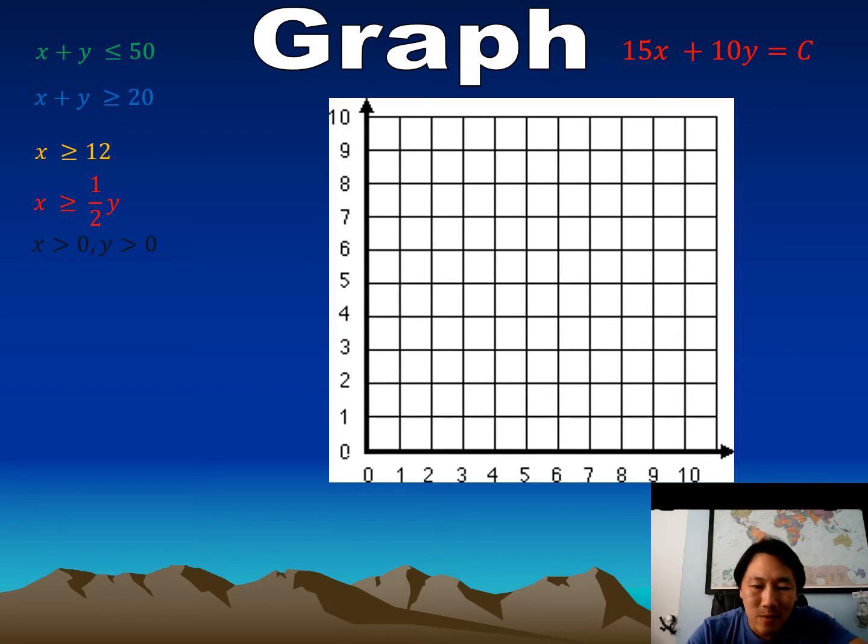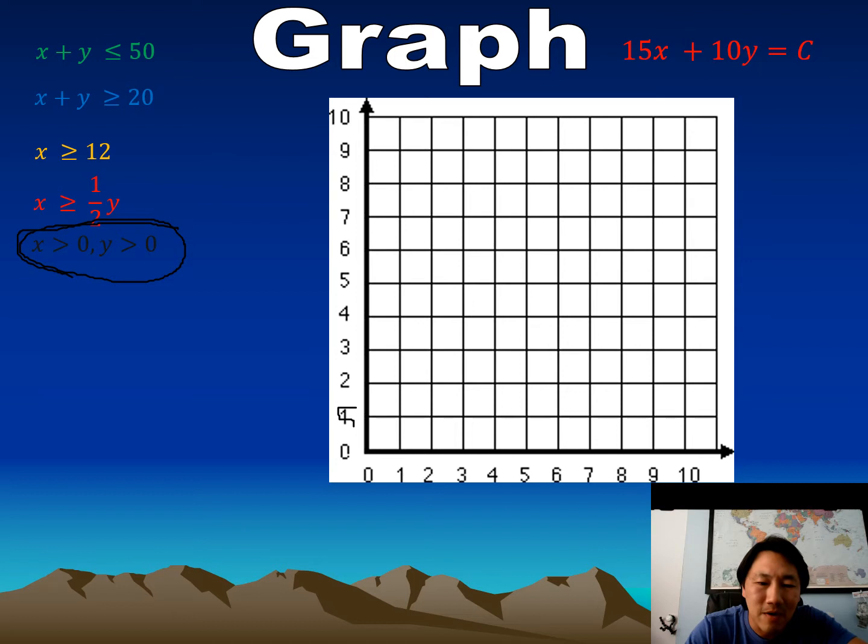Notice that I'm only using the first quadrant because remember, these two right here, where I can't hire a negative amount of teachers or aides, means we're only going to use the first quadrant. So that's why I don't have the entire graph, I only have the first quadrant. And then the numbers I know we're going to use are going to be kind of big, so instead of going from 0 to 10, I'm going to go by 5s.